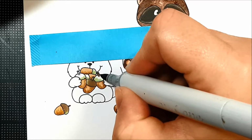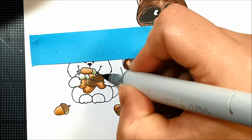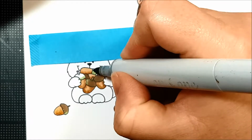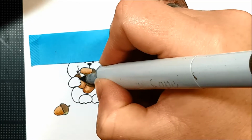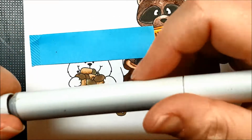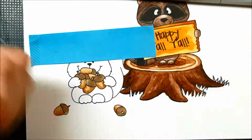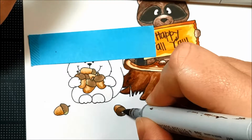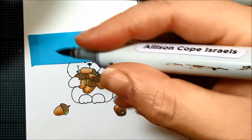Depends on how many layers of color. Copics are transparent, which means you can see colors through other colors. So be aware of that. You can always try this on a scrap piece of paper first too and see if you like the look of that green undertone. Maybe you don't want to put that green in there. Let's go even darker in E47. I'm going to come in, I think, and do maybe a greener stem on that little fella.